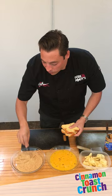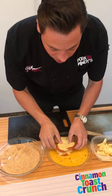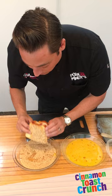We're gonna take a nice couple beaten eggs here and make a breading out of pulverized, thinly crushed Cinnamon Toast Crunch. So we're gonna dip that in the breading, just like that. One side first, and we're gonna move it around in there. And then look what you're left with, that beautiful crust right there. Look at that beautiful Cinnamon Toast Crunch crust. It gives it flavor, cinnamon sugar, and gives it a nice little bite down.